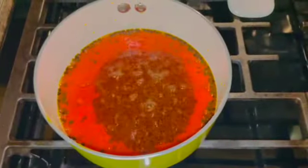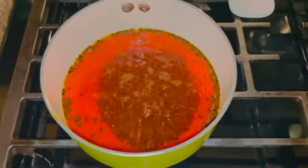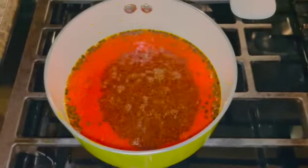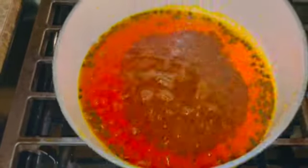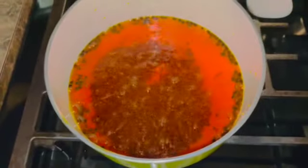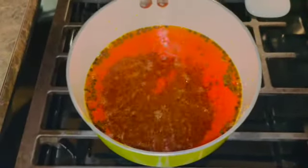Okay guys, so this is finished, so I'm going to turn off my stove. So here you have it, homemade annatto oil. So I'm going to pour it out so you can get a better view of it.